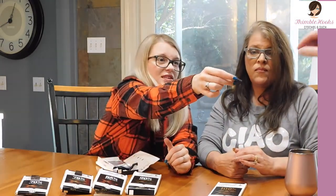Whiskey and espresso. Here, I have some whiskey. Let me have another piece. I'm gonna test it. I could see it going with espresso for sure. You want a whole piece? I'll give you a sliver. I'm not going to have a whole bottle of whiskey. Try it with your whiskey. Oh, Nikki. This one would go really well with the salted caramel whiskey that we have. The Tennessee. That would be way better.